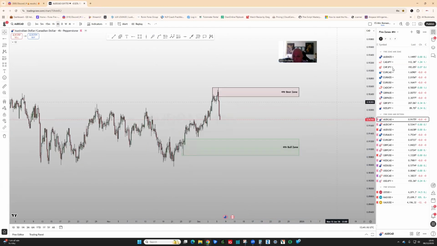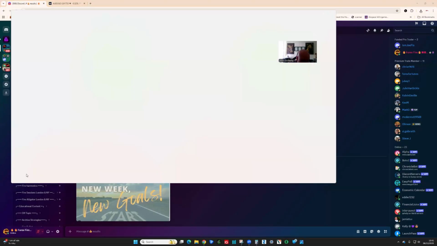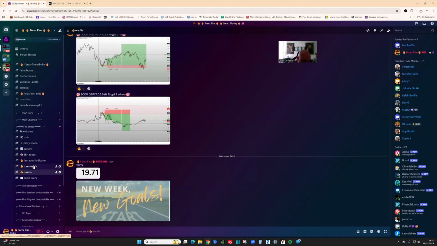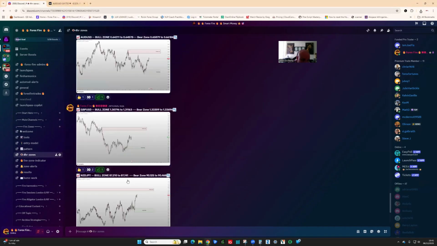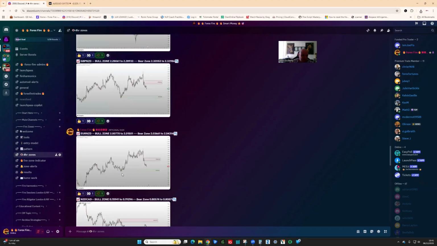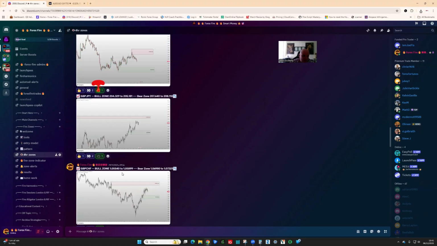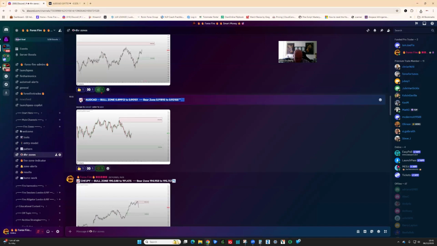So the next step from here is to just make an annotation. I need to go back into the Discord, and for the fire zones, we just need to go into the fire zones area, and I need to reset the odd card. So we'll just look for the odd card. Let's just take a look. We'll get the notation of this, and we're just going to drop it into here.